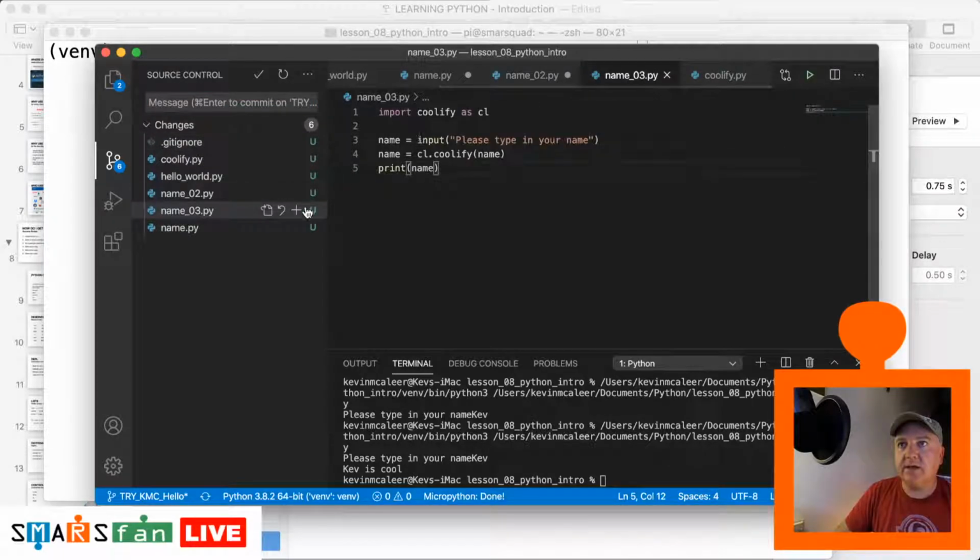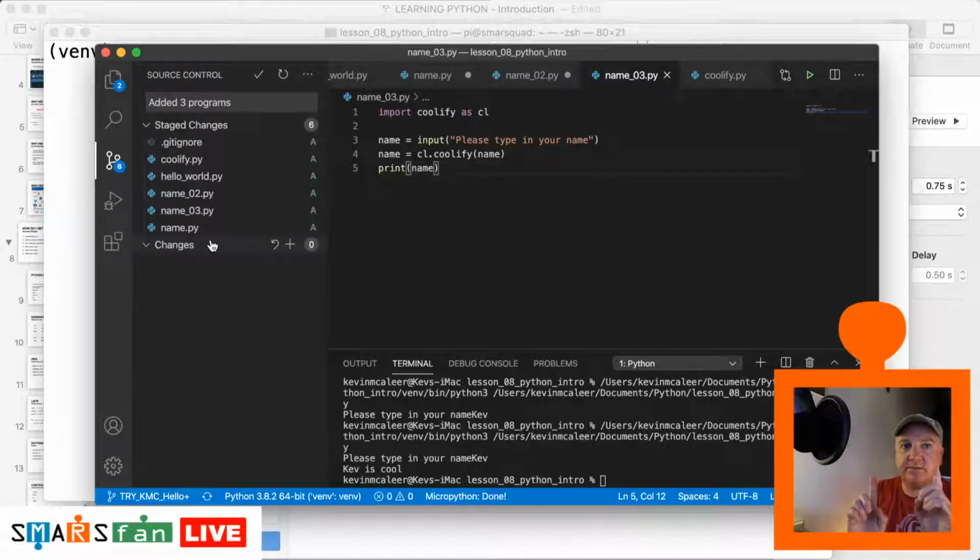So what we can now do is we can synchronize this by committing. So before, when we were on the command line and we typed in git add and then we typed in git commit -m and then a commit message, we can do this from within here. So within this source code control. So the message that we want to type in is added 3 programs. We can click on the little add there, and that will do the adding of all these things. So these are now all staged, ready to be committed.